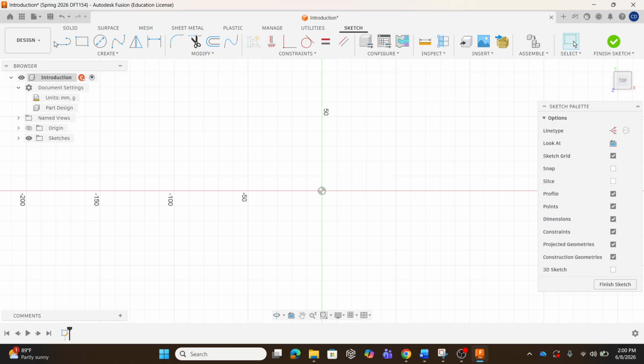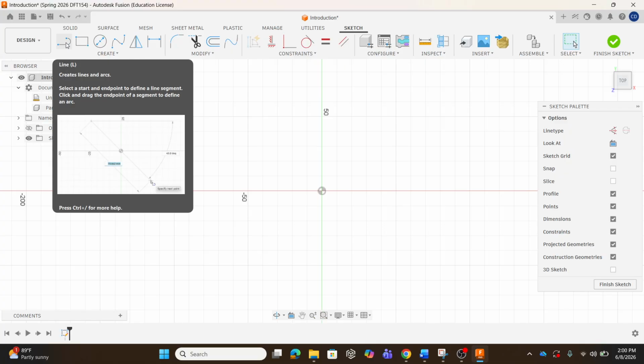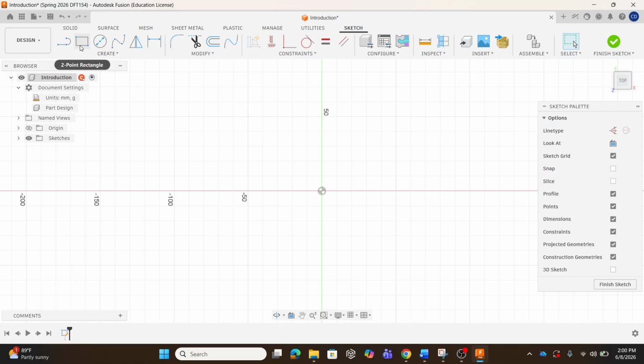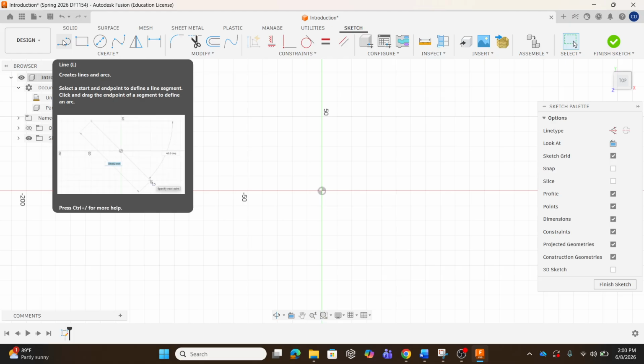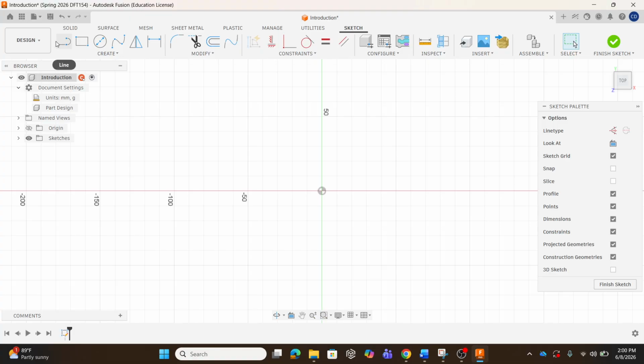Notice once I've done that, the top toolbar changed. This is really important. This is what stumps most people in the beginning of Fusion. The toolbar changes as I'm going through the different aspects, whether I'm sketching and modifying or creating an assembly. And they'll get confused. It's like, oh, there was a sketch button here. Where did it go? And you just have to look at which toolbar you're in. This is what's known as the sketch toolbar.